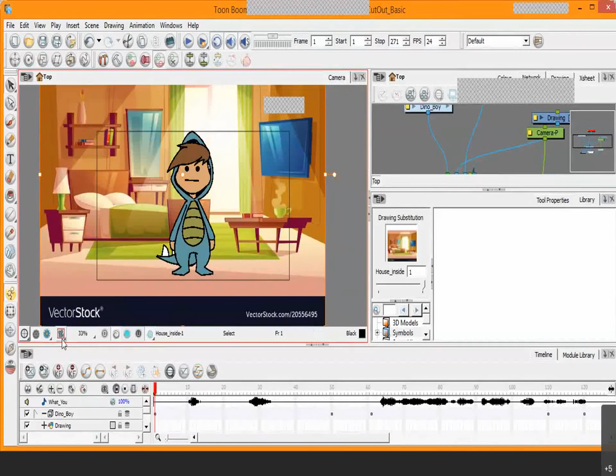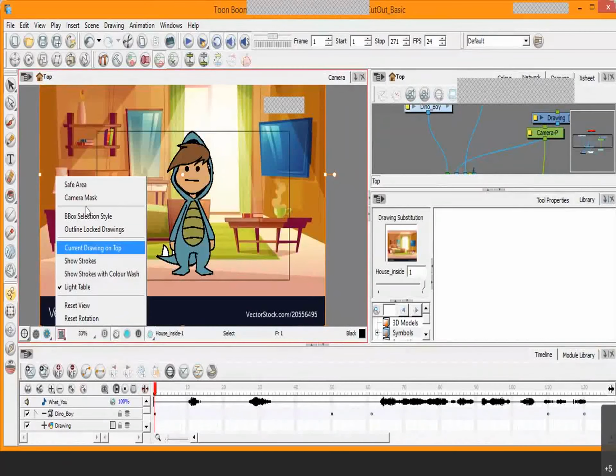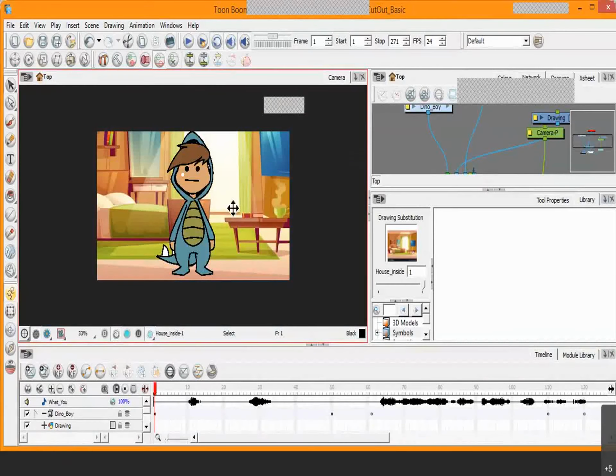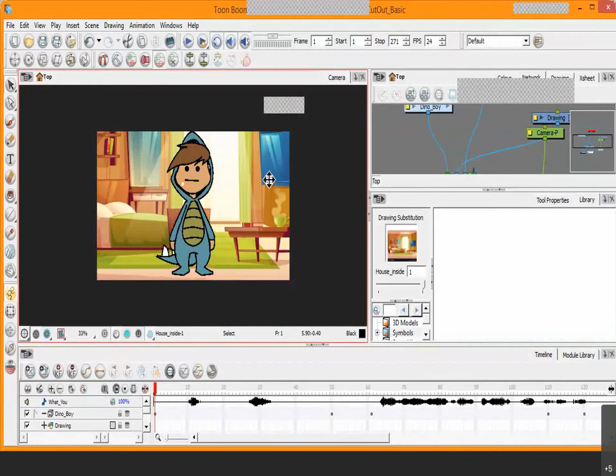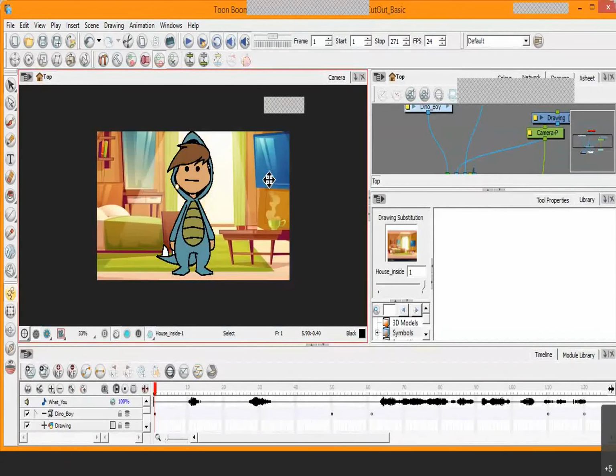All right. Let's see how that looks with the camera being masked. That looks a little better.